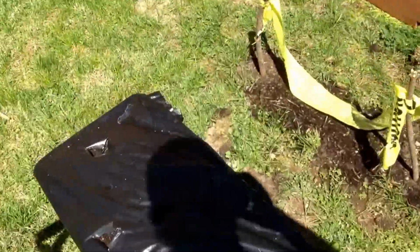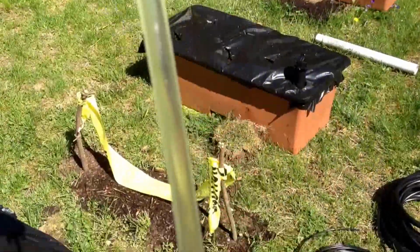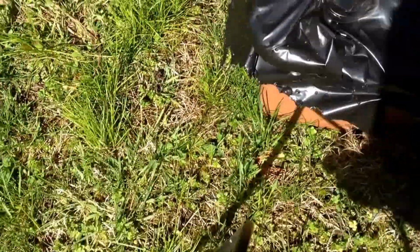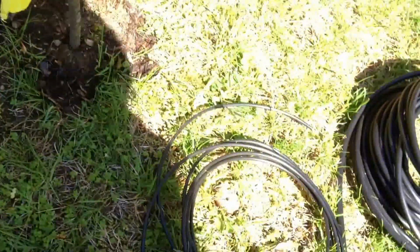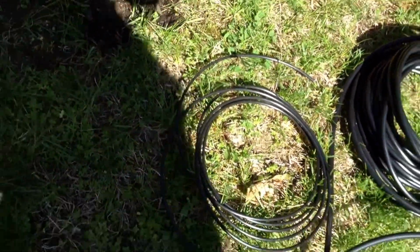So what you're going to do is, this is the watering system, which works on a float, and this sits right inside the tube. And you're going to make sure the tube is the right length. They give you 6 of them. If you don't already have the originals, they do give it to you. And so what you're going to do is you're going to cut here. Now give yourself some slack in case you want to move the grow box later anywhere. Then you're going to hook this one here, and then you're going to take the smaller tube they give you, and you're going to connect that there, and I'll show you when it's done.